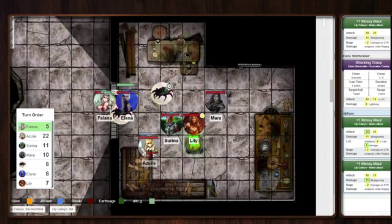Did I take any damage when they sucked the spell slot? No, just the spell slot is sucked out. I'm going to move 2 that way. All right. My bug needs to come with me. Yep, it will. Come with me, bug. Come on with you. Alright. Technically, I should be able to. I'll move 1 more just to be on the safe side.